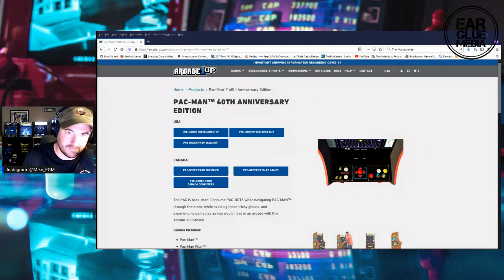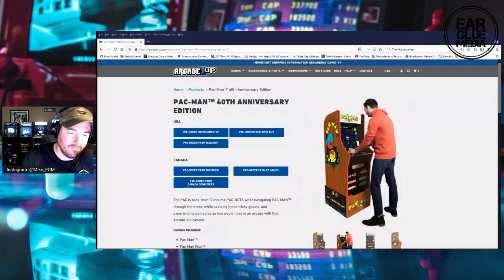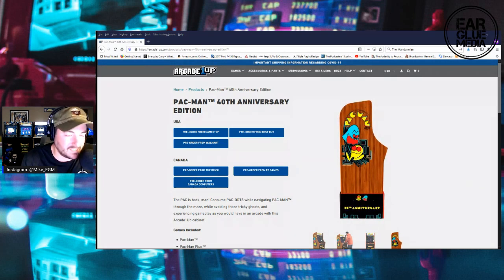But I got it. You wrestle it around, you wiggle it around, and it's perfectly fine. It went, no big deal. But the one big issue I still have with assembling these things is the stupid clips we use for the monitors and connecting the monitor to the side panels. I wish Arcade1up would come up with something better. There's got to be a better solution.